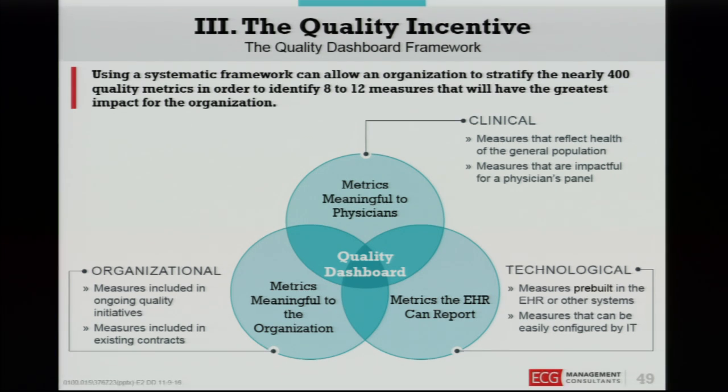And then lastly, if you can't measure it, you can't improve it. So it has to be measures that you can then report out of your EHR. Preferably, it's ones that are already built in your systems that you can already report out of the EHR or other reporting tools. You can go the route of creating custom reports for all of those, but they become much more challenging to manage year to year as the measures always change.